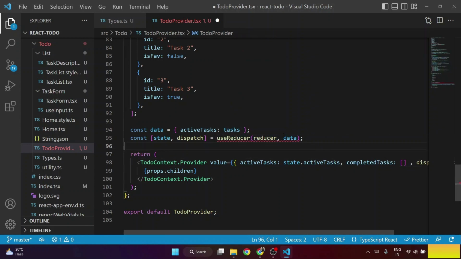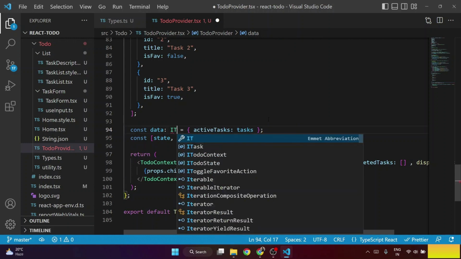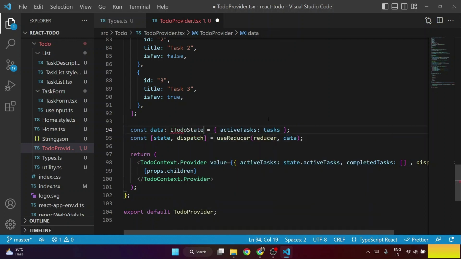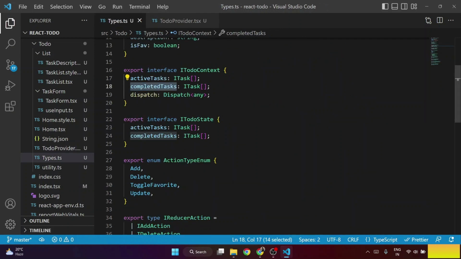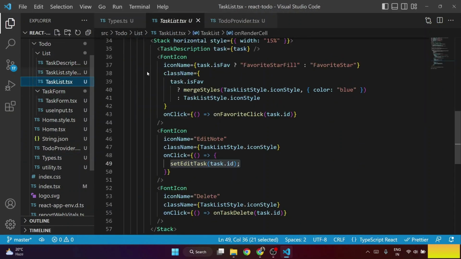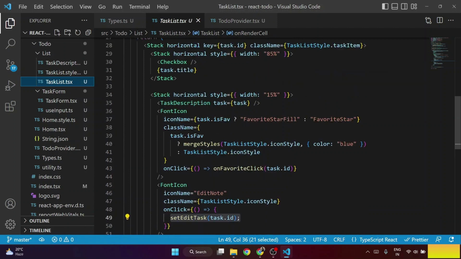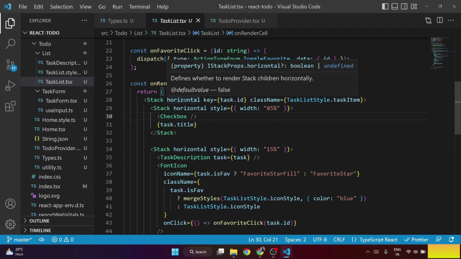In useReducer, here we are passing data, only active task. Let me mention its type, ITodoState. So here we need to add completed task. At starting it will be empty. Okay, now it looks perfect. Let's save it. Now we have done the background. Inside the task list, if anyone clicks on the checkbox, we need to dispatch that ID.